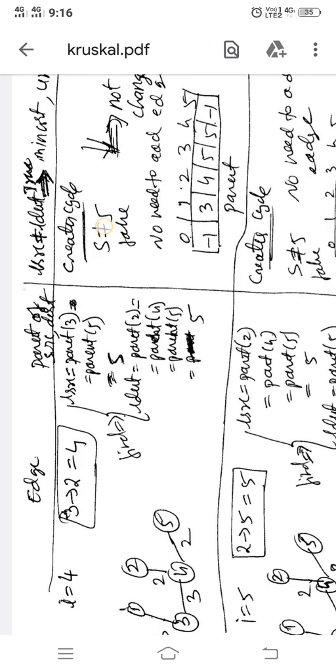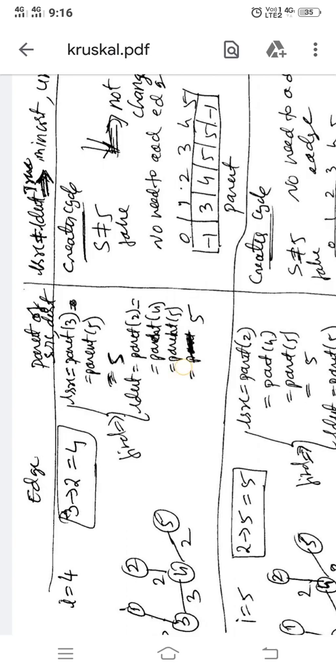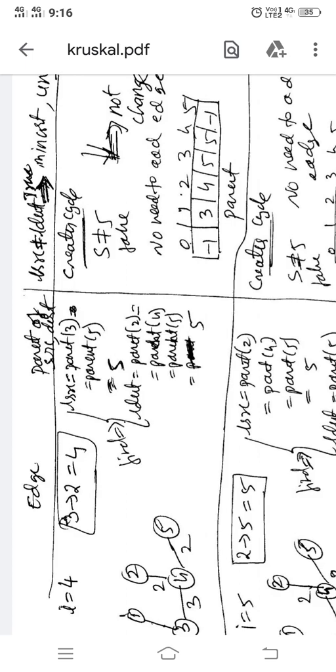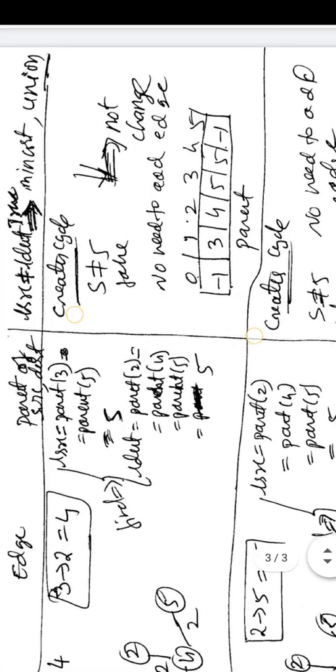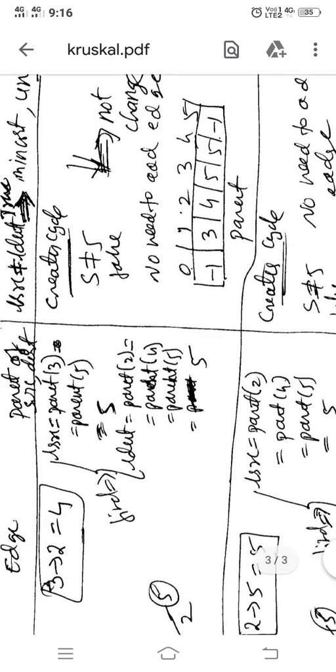Okay. So for this type of edge, we will not be updating the minimum cost and also the parent array. Here we have an example. When you consider the edge 3 to 2 and its weight is 4, when you find the parent of vertex 3, I will get 5 as the parent. Similarly, when you find the parent of 2, by searching through the parent array, again I am getting the parent of 2 as 5. And one more thing here is, in the find method, if the value of that particular vertex is not equal to -1, the searching will progress by calling the parent method recursively.